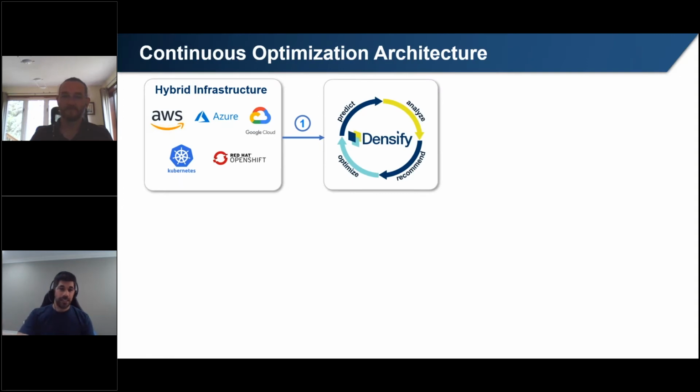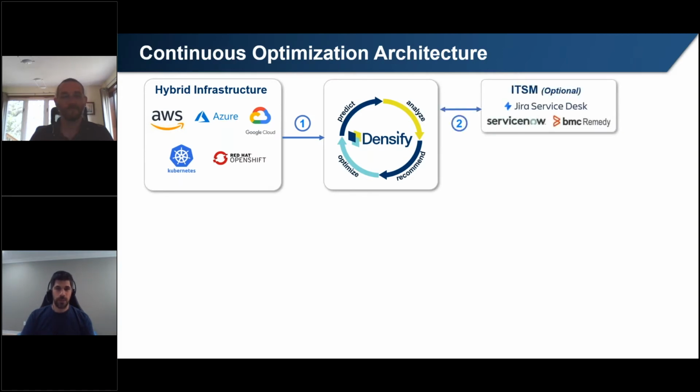In our case, we've got Densify plugged in to each of these, where we've got optimization recommendations, and today we're going to implement one of them. But besides just plugging it in and implementing, this is exactly where I want to mention that it is a bit of a crawl, walk, run approach. We don't always recommend plugging it in, taking a recommendation, and automating everything, hitting the big red easy button.